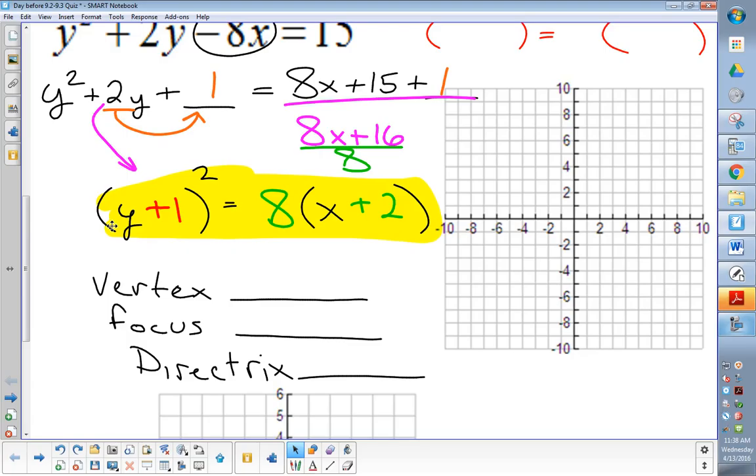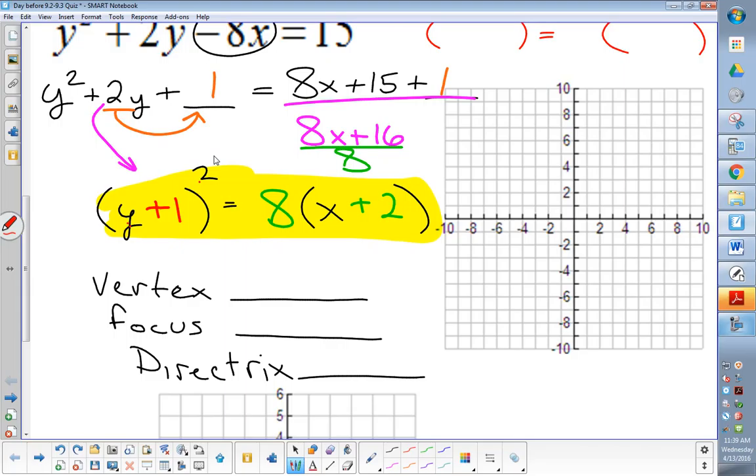So to start off, I would suggest deciding which way is this thing going to open. Point for me, up, down, left, or right. Which way is this parabola going to open? I'm seeing some ups, some rights, some lefts. The thing you're looking for first is what letter is being squared. Y is being squared. If a y is being squared, our only option is left or right. Don't pick up or down. It's not true. It's y squared, so it's either left or right.